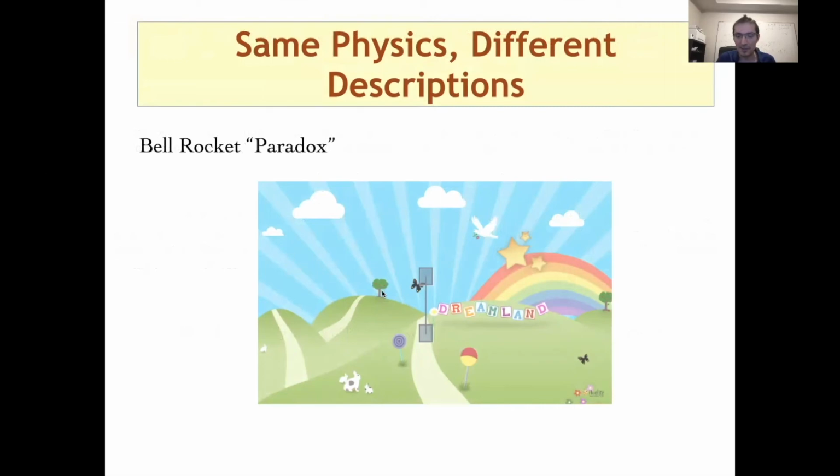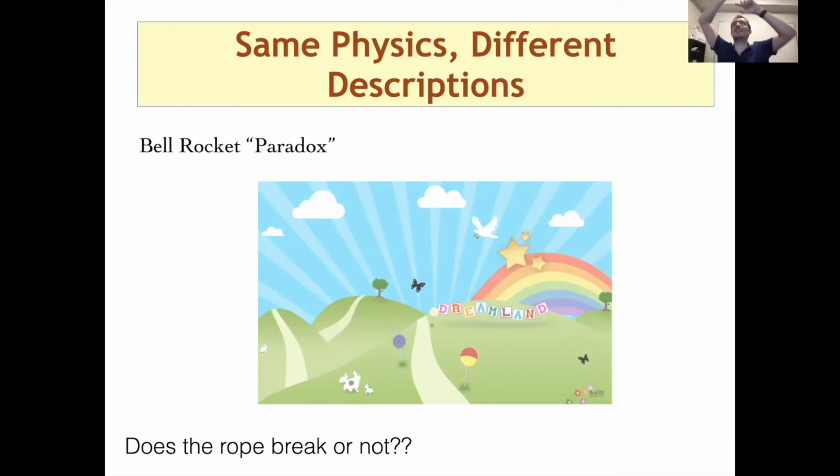Then at some point, they lift off with the same acceleration. Wow, lift off, and they leave. Now, the question we can ask is, does the rope tying them break or not? They have identical engines, and they're ideal engines. They go with the same proper acceleration, both of them. And the question is, does the rope break or not? This is what is called the Bell rocket paradox.